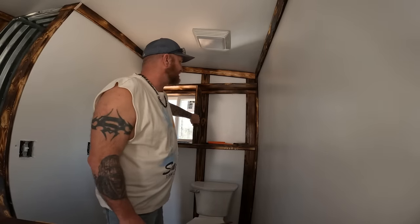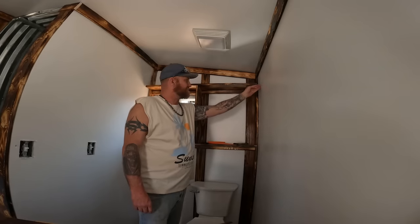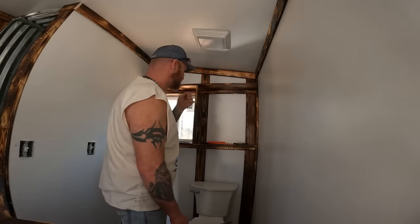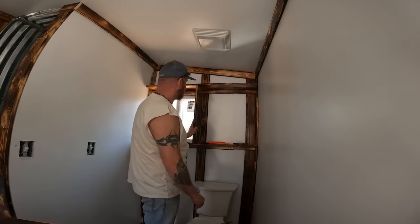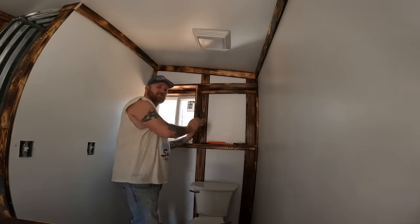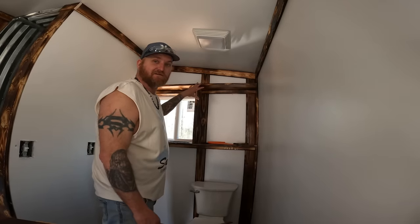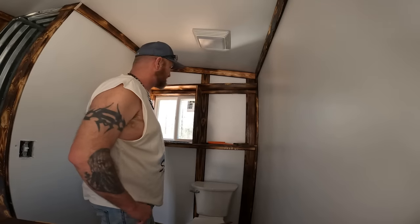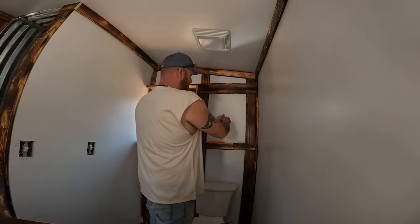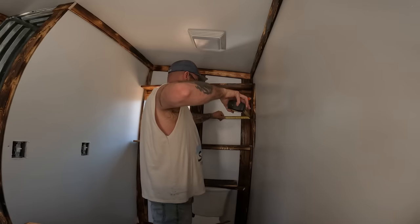All right, now that we got this one in there, I need to go ahead and get this edge one in here. I'm gonna make it go nice and flush with the edge of this right here. And then that'll allow me to put the other shelf in here as well. And then I can start thinking about the door that I need to build here. I wasn't expecting to do a little cabinet, but it's just the way that the plan is going. But I think it would really add something, honestly. And maybe do two doors. One opens this way, one opens this way. 21 3/4.